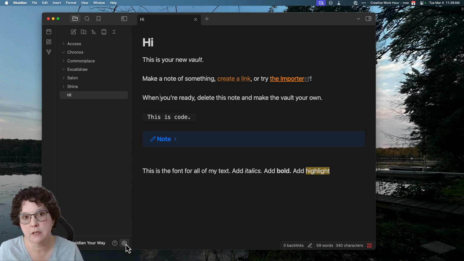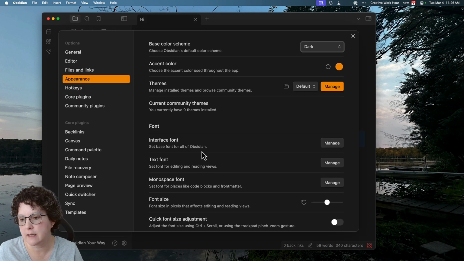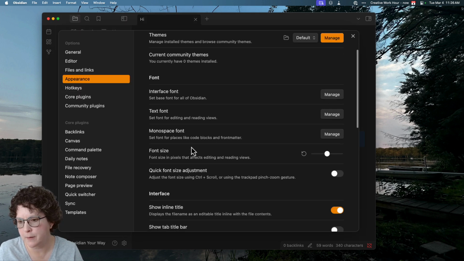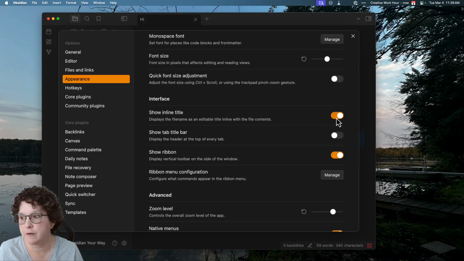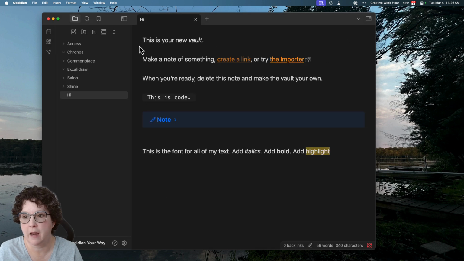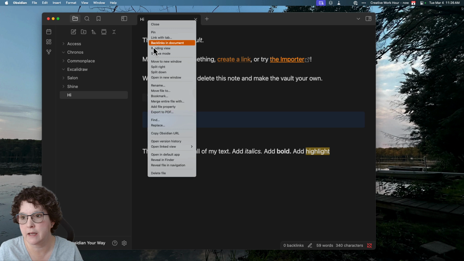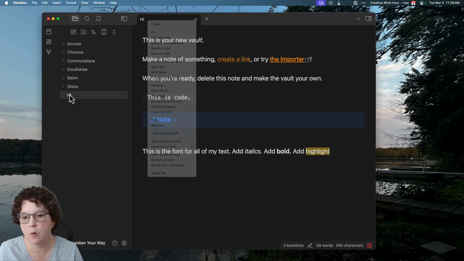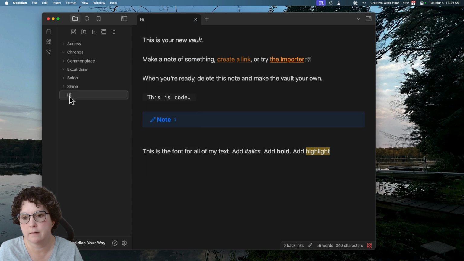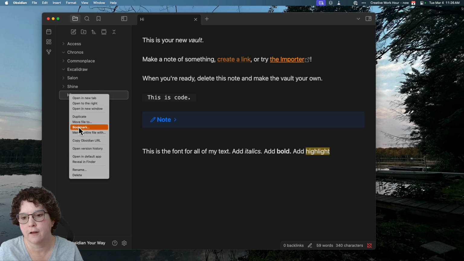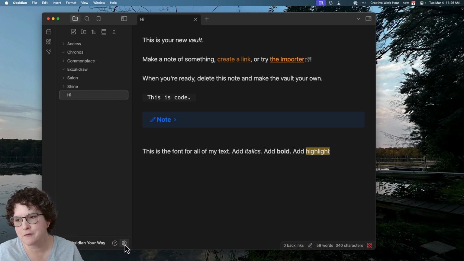The second option is, let me go back down here, that is the inline title. If I turn it off, you notice my heading is gone. If I want to rename this note now, I either have to right click it and do rename, or I have to come over here and, double clicking doesn't work. I would have to rename there as well. Interesting. I wonder if that's something I have in my regular vault, because I'm pretty sure I can double click them in the left sidebar in my regular vault. It'll be a source of another tutorial at some point.